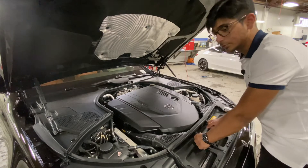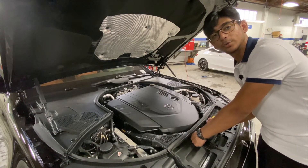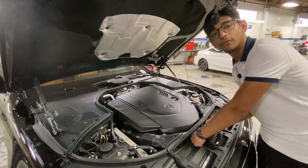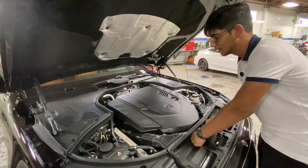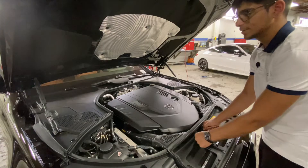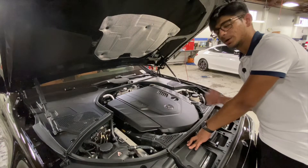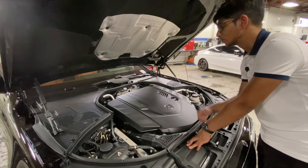Underneath the bonnet we have this 4-liter twin-turbocharged V8 motor which produces 496 horsepower and 516 pound-feet of torque. Those numbers, with the aid of the 9G-Tronic 9-speed automatic transmission and all-wheel drive 4Matic drivetrain, will propel the vehicle to 60 miles per hour in just 4.6 seconds. Considering this vehicle weighs 6,200 pounds, that's impressive — a lot of you call Hellcats boats, this is a land yacht. The VIN number has been embossed into the chassis, and the wiring harness isn't particularly well tucked, but no real S-Class owner is going to open the hood — they'll be enjoying the rear seats.